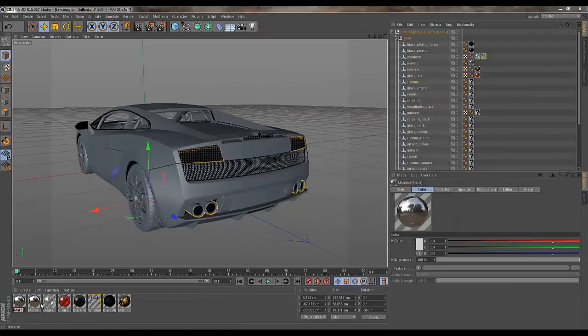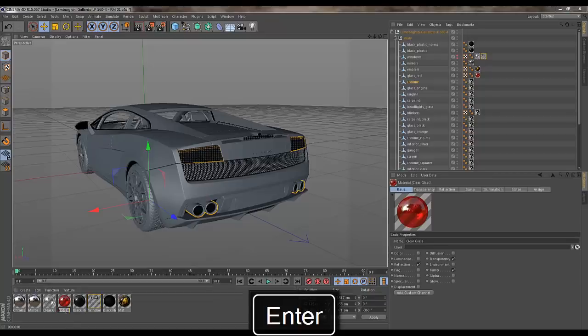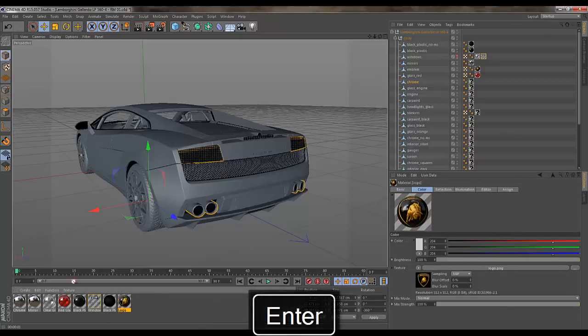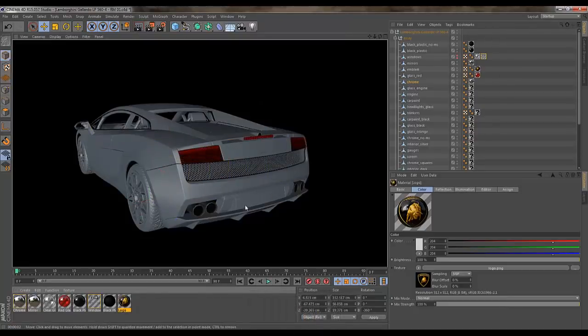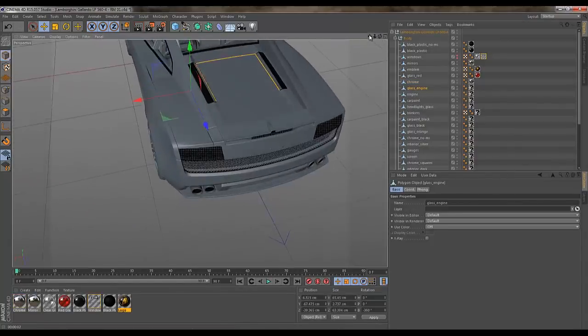So it's a little bit different from mirror. Not a lot, but just gives us a little bit of difference. Red glass, there we go. Okay, and that's logo. Okay, so chrome, we'll put that on there. That gives us all our cool looking chrome bits. So that's looking nifty. Glass for the engine.